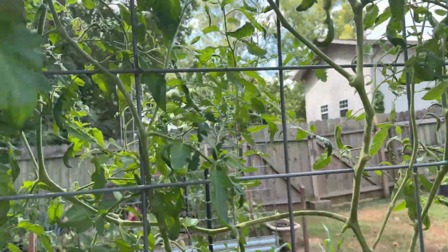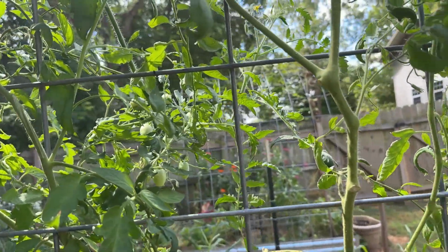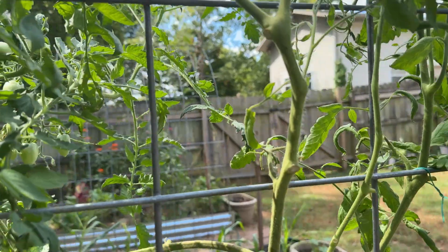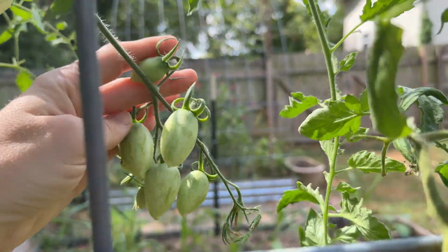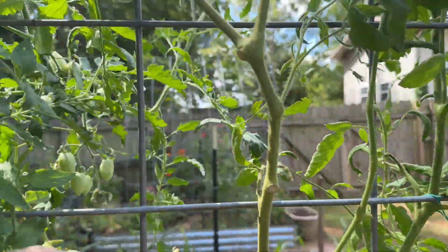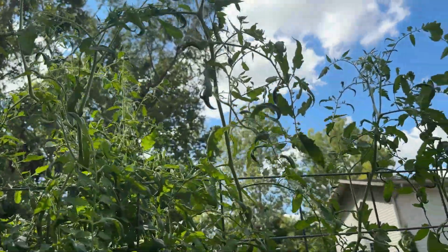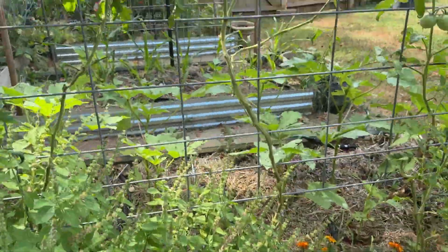And let me see if I can find, I think the squirrels are big fans of the Romas. I think that's been my problem, because I had some actual pretty decent sized fruit not too long ago, but you can kind of see here they've got, I don't know if it's noticeable, there's some variegation. It's gonna have some variegated lines on the fruit once it ripens, so that should be nice. You can see how tall these guys are getting. So this is easily 8 feet plus tall, you know, on this trellis.